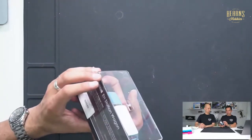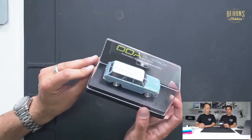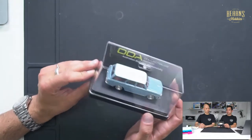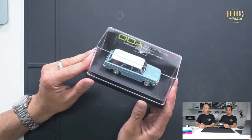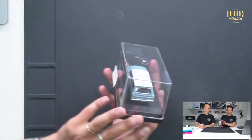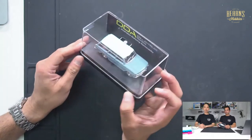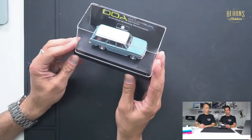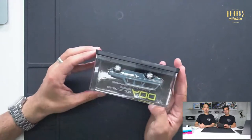So these are in, I think, 43rd scale. Yep. Very classic. DDA Collectibles are producing a quite nice, growing range of these classic Australians, and they are really well priced compared to the 18 scale cars that we see normally on the last week's show. Mark, you had the one tonner on, didn't you? Yeah, that's right. So very different models, and they're about $50, $60, so it's not too bad, and they don't take as much space either. And the level of detail is quite nice as well. So yeah, for sure. Very nice little collection you can make up with this DDA Collectibles series. So 1:43 scale. Good stuff.